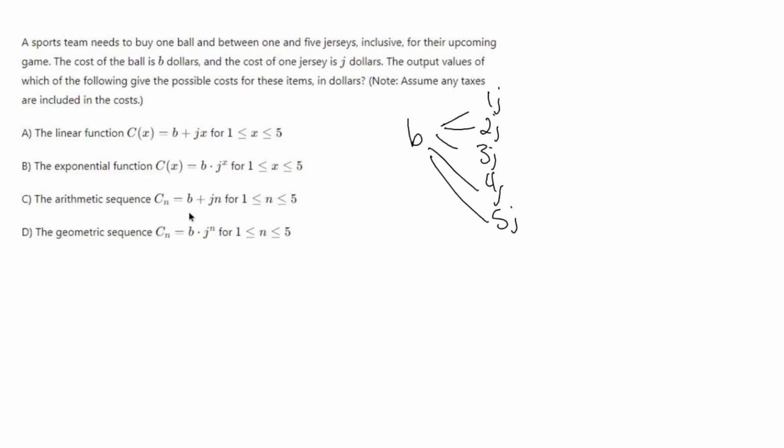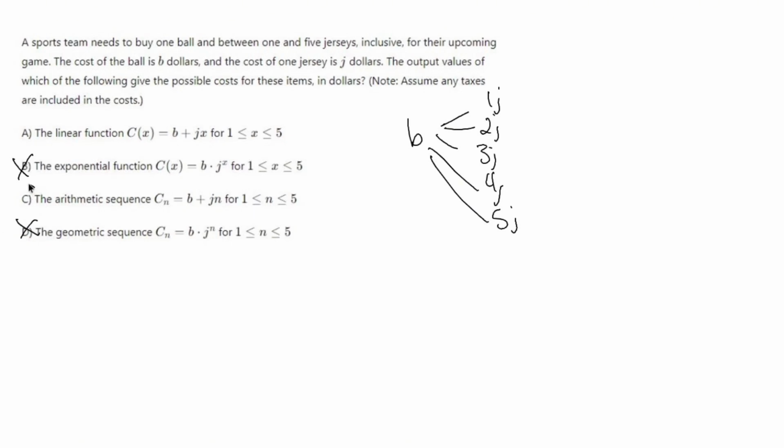Now, that gives us 5 possible options, and B and D just ain't it. Now, you might be looking at A and C and say, these are the same thing, but technically, if it's linear, we could say something to the effect of, like, x is how many jerseys we can buy. If it's linear, technically a linear function allows for decimals. Whereas an arithmetic sequence is talking about the number term of a sequence. You wouldn't say, hey, let's focus on that 1.5 term. No, you would only focus on the first term, second term, third term, fourth term, fifth term.